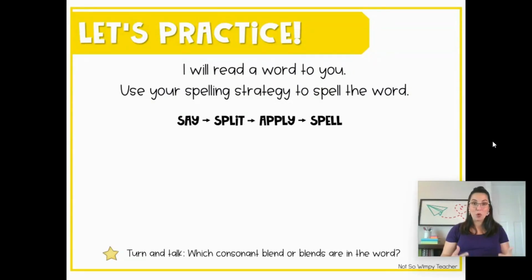All right. This is where you're going to need to refer to that unit guide because you want to be ready for this step. Here you're going to be using 3 specific words to have students practice this strategy. They're going to say it, split it, apply, and then spell that word. So the 3 words for this specific lesson are soft, trend, and contest. So our students are going to say the word, split the word, apply what they already know, and then they're going to spell it back to you.